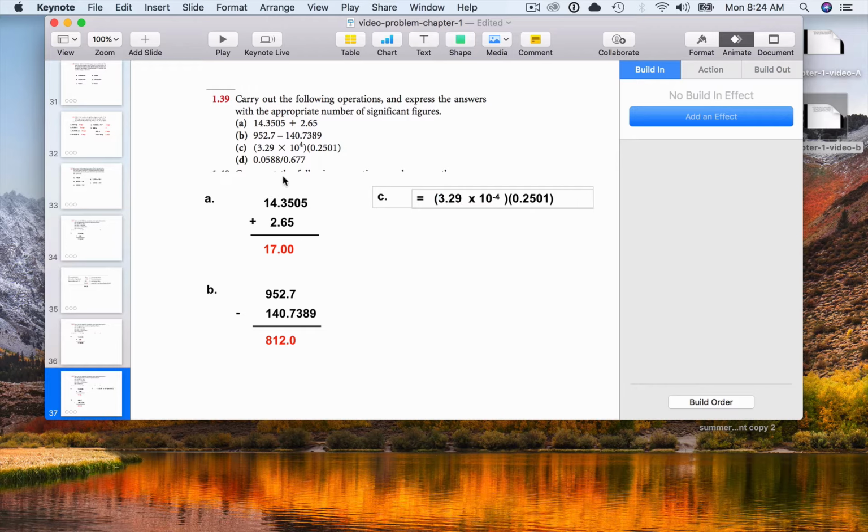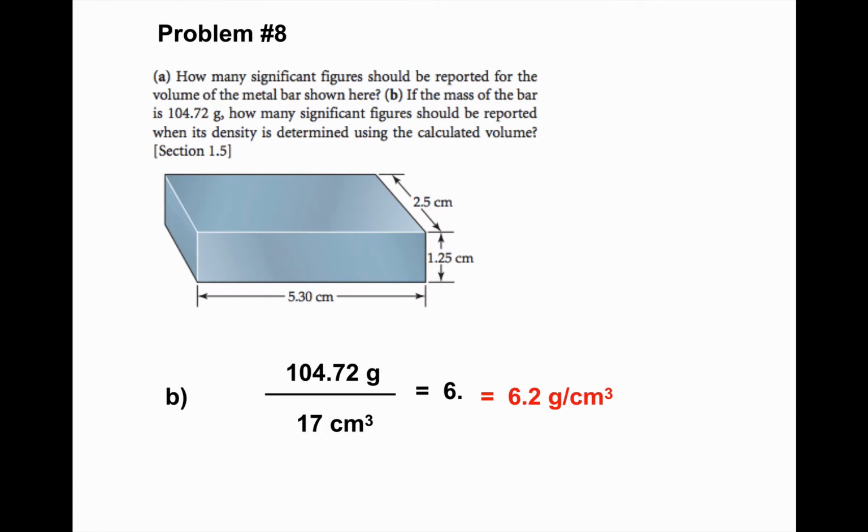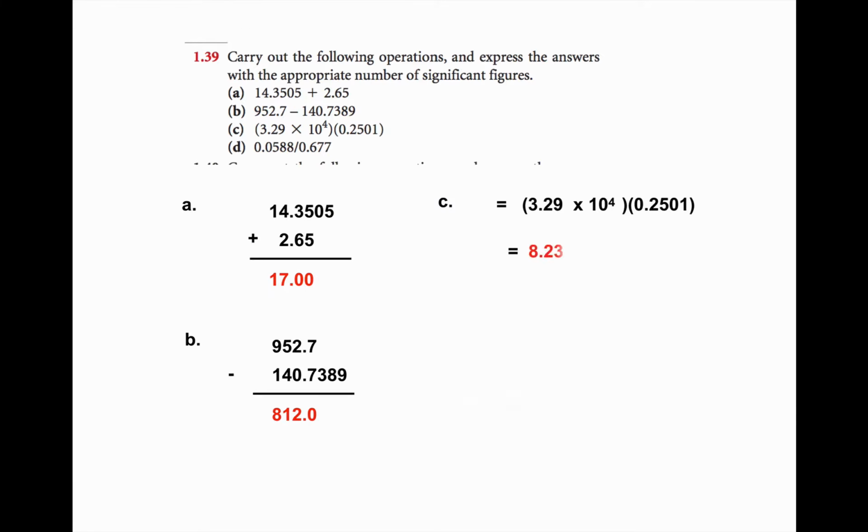Better. 3 sig figs times 4 sig figs. Your answer comes out to, all right, go through all this, right? Yeah, okay, good. 3 sig figs, good. So with the next one, let's see if we got the numbers right. So a 3 sig fig measurement divided by a 3 sig fig measurement, my answer would be in 3 sig figs. And that's how we deal with calculating with sig figs.